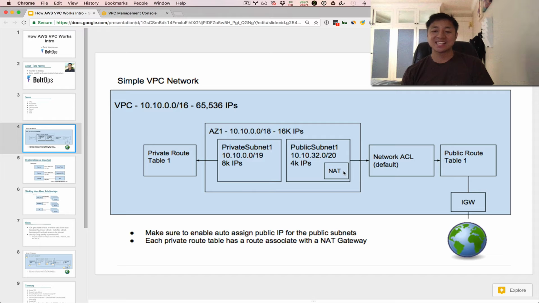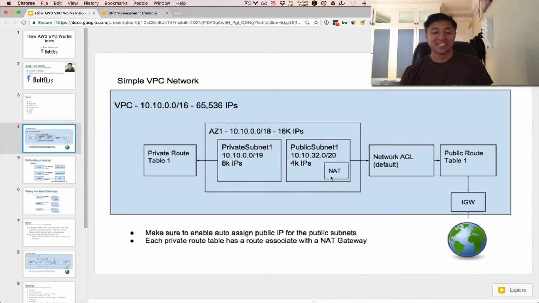This NAT instance will then translate the private IP addresses to public IP addresses, but in a kind of private way without the internet gateway. So that way, it's not public. Any resource in this private subnet is not exposed to the internet. The NAT instance, in order to work, must reside on the public subnet. If you put the NAT on the private subnet, it's not going to work.